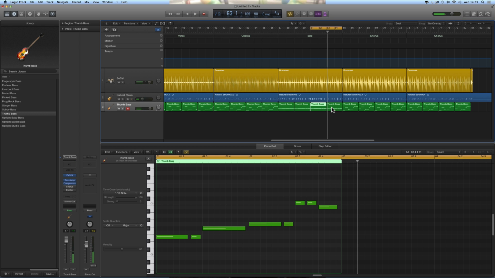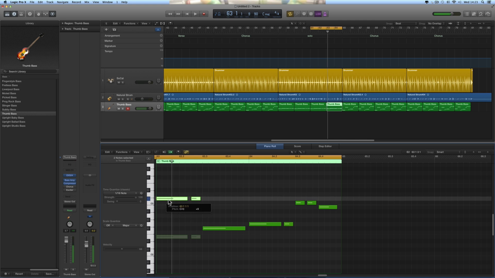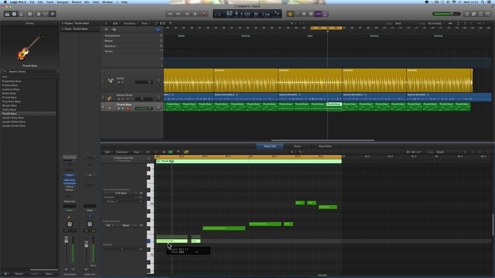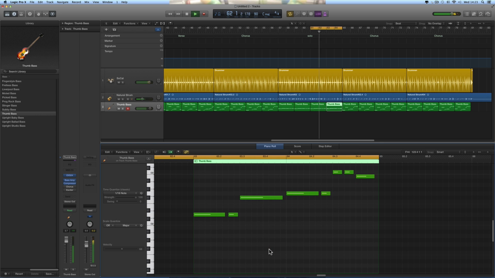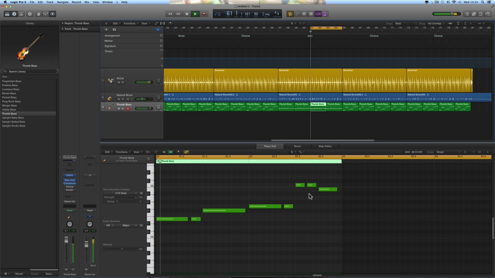Because it's got to go to a D there. So that climb doesn't work here, that do thing.